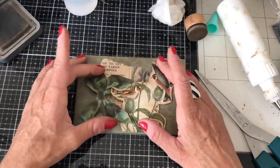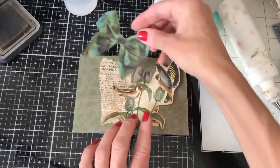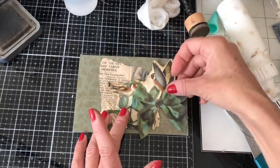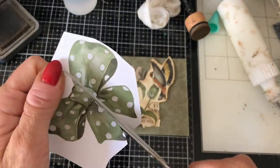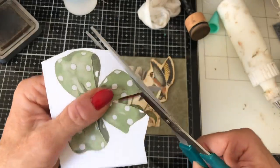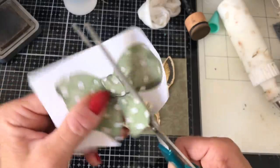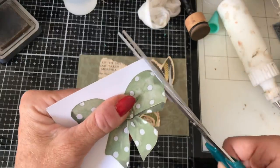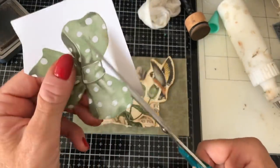Do we want some more text in this background, do we think? Or maybe like doily or something? Oh gosh, that's super weird. Let me cut this one down. Again, I think this is probably too big for this, but we'll just try it. I love the statement pieces, just using really big pieces. I think it makes it really fun. It gives it a really wow, look at me kind of appearance.